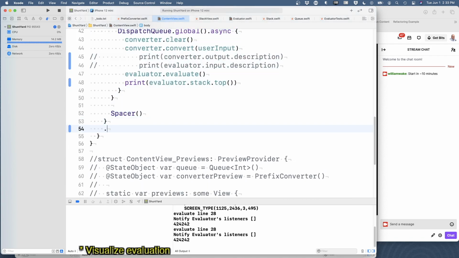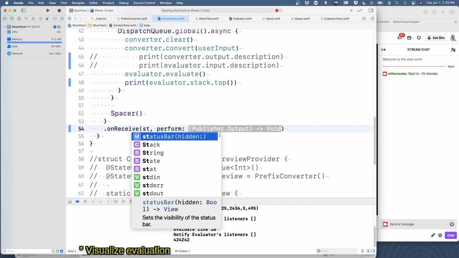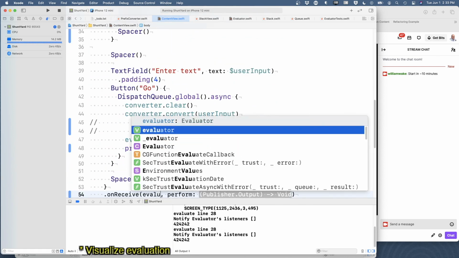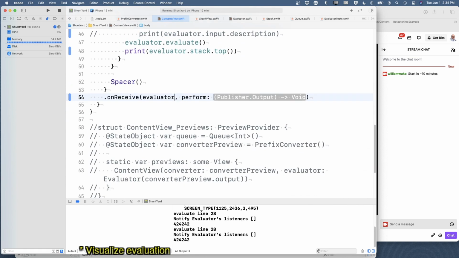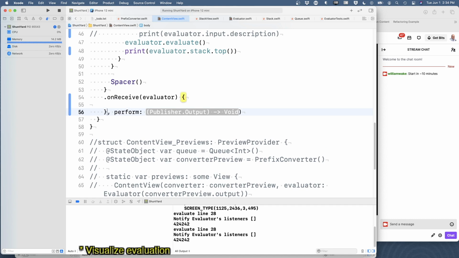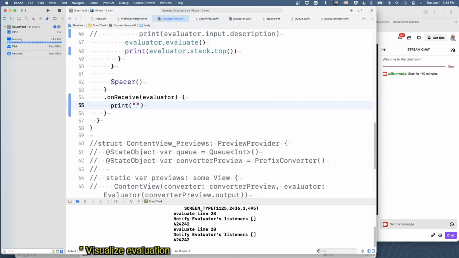I'll try it here. Dot on receive. Publisher. I'm just going to print received evaluator dot phase.